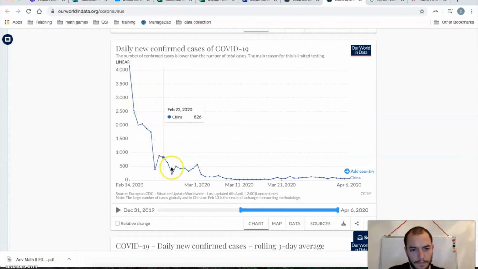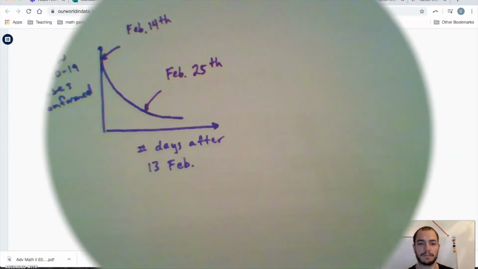And if I imagine a smooth curve going through here, it makes sense maybe to choose this point. This seems like a reasonable point to choose because it kind of fits between the valleys and hills involved here. So I'll take that point on the 25th of February. We had 515 new cases. So we're going to take that data and use it to make a model using geometric sequences.